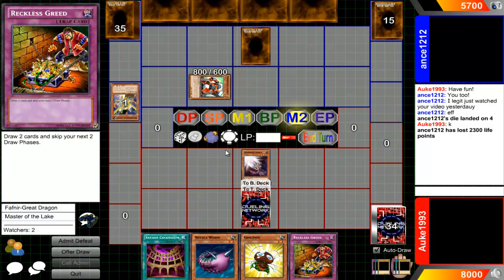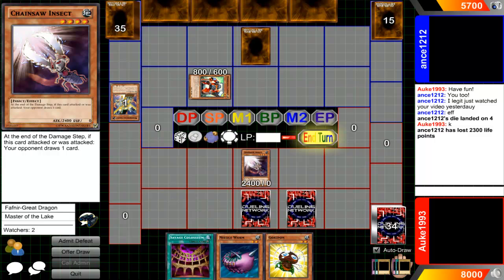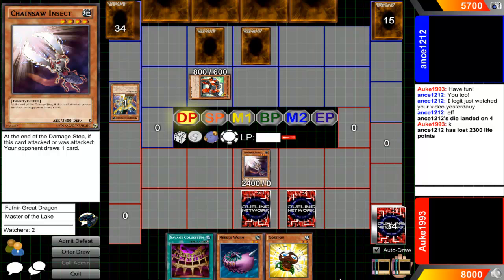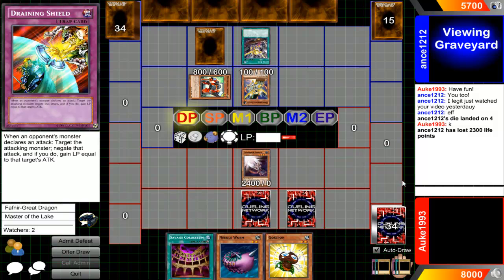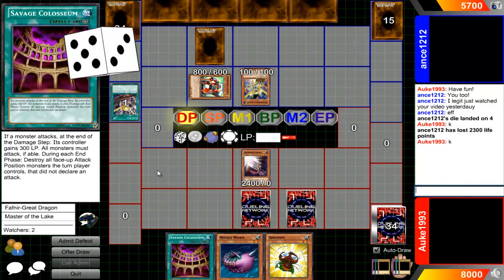Set and set. It's an if in attack. I'm not expecting to do that right now. Yeah. Let's see how this goes. My Chainsaw. I set what I just drew. That's probably something good. Okay. Special in attack as well. They probably wouldn't have if I had Savage Coliseum up.